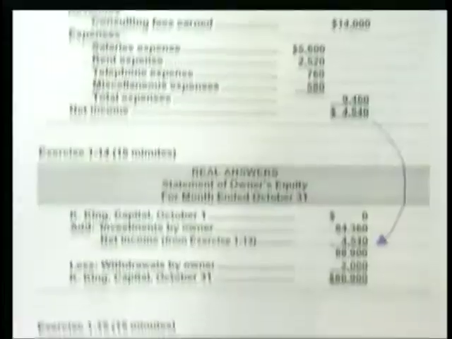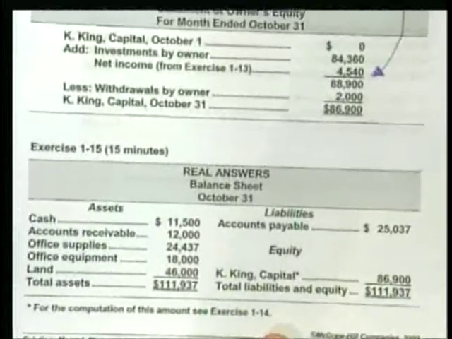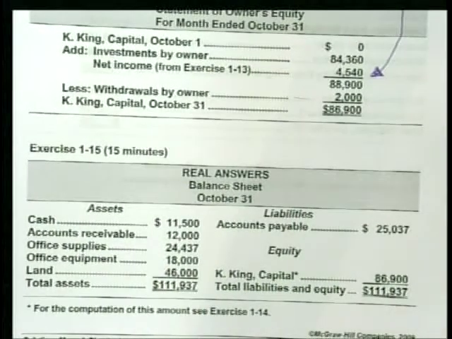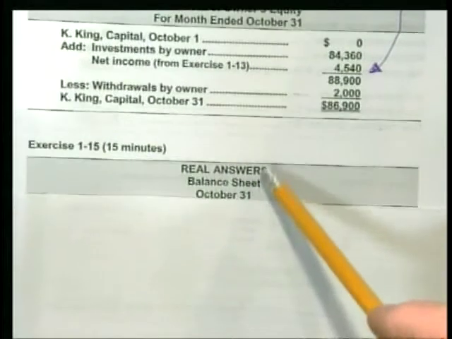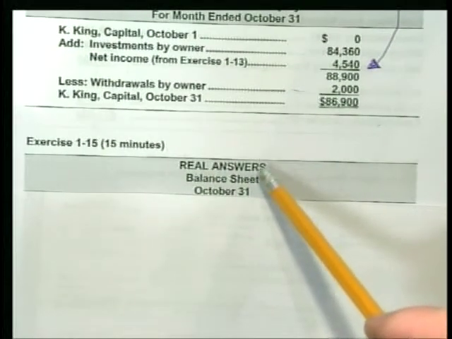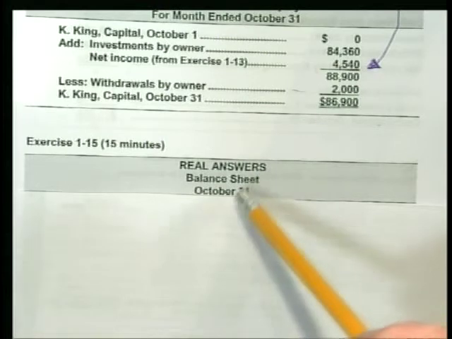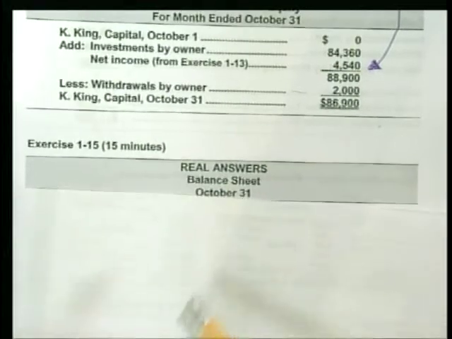If not, what's the next financial statement? Balance sheet. The balance sheet. And that goes right here, correct? Let's go ahead and date that properly. Now remember, we say the name of the company, we say the name of the financial statement, and then we date it properly, okay? Now this one should say either October 31st or as of October 31st.